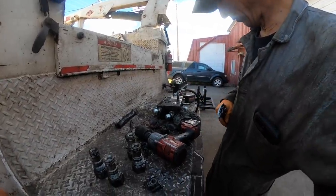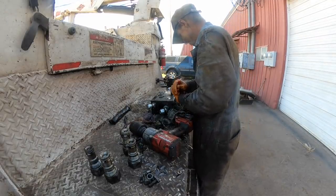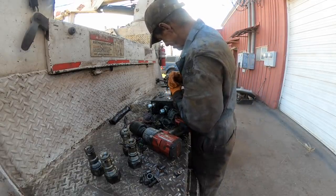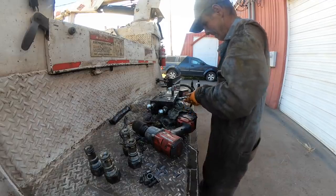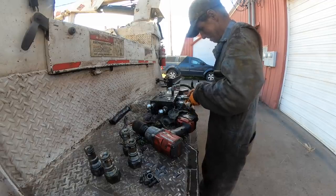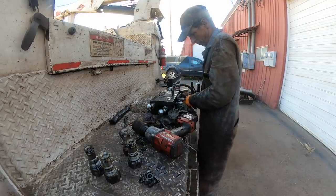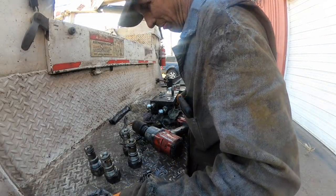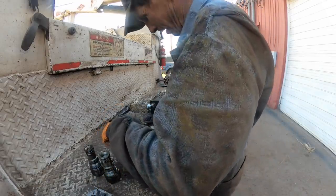Break this cartridge valve loose with this. Yeah. I've seen this kind of thing happen before on valve blocks. The O-rings get hard and brittle from heat and just years of use. They'll start leaking across the ports and nothing will work right.